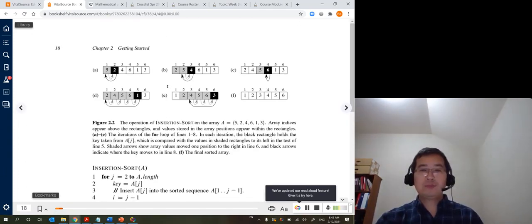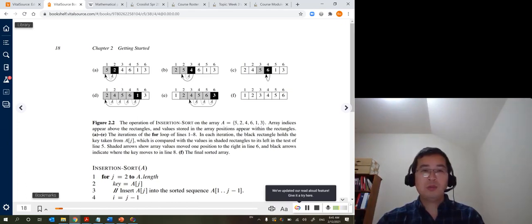For example, if we perform insertion sort, these are the initial cards. Some are face down on the table, some are already in the hand. First, you have only one card in the hand, so no need to sort because it's already sorted.